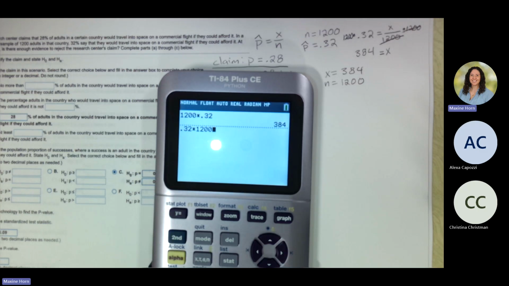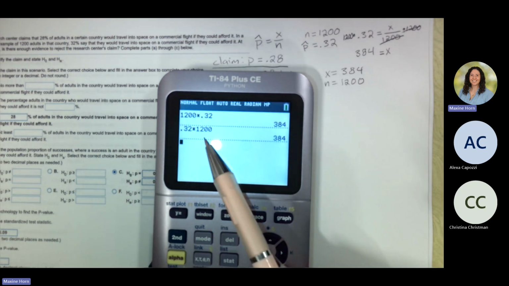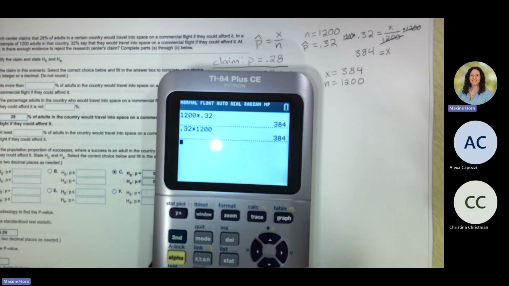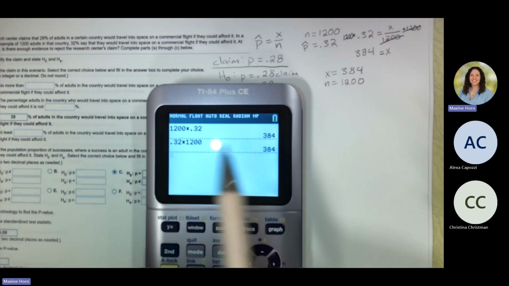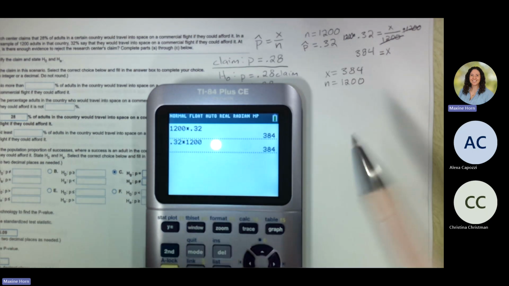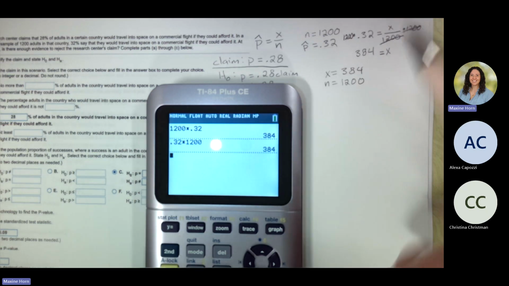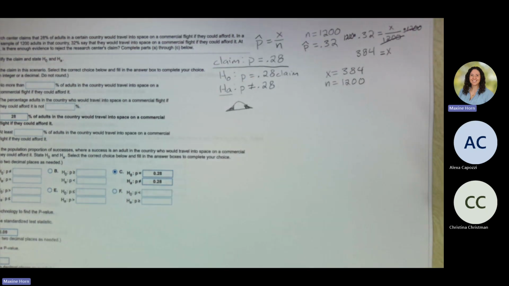And math of means multiplication. So one half of something is one half times that thing. So 0.32 times 1,200, and that's getting you the 384, right? So if you want to just jump straight to, oh, well, 32% of the sample size is this many people, and just plug it in real quick into your calculator like that, go for it. If you find that you're having trouble knowing what you're supposed to be doing here, then set up your equation and solve it with your algebraic rules.